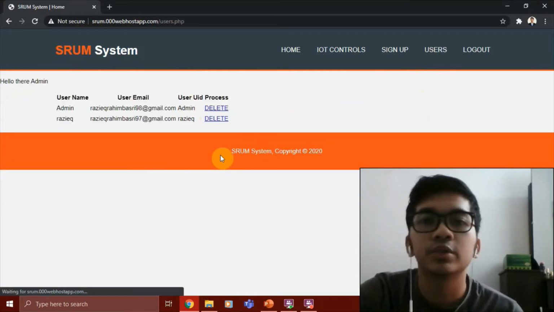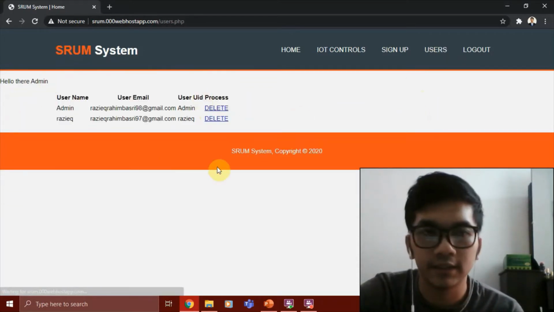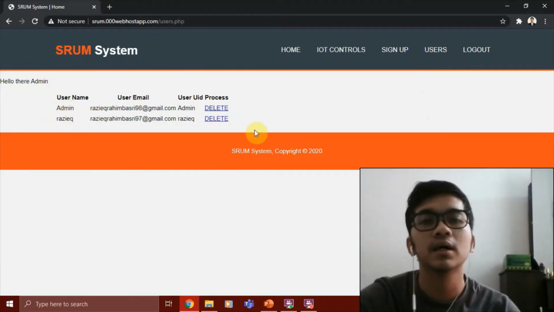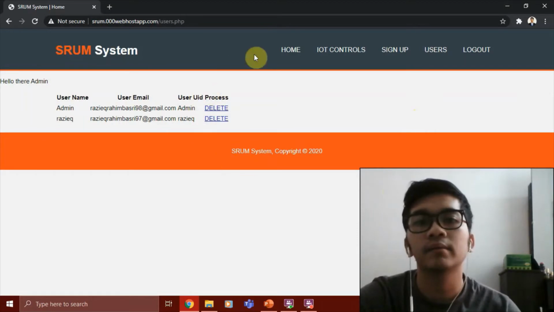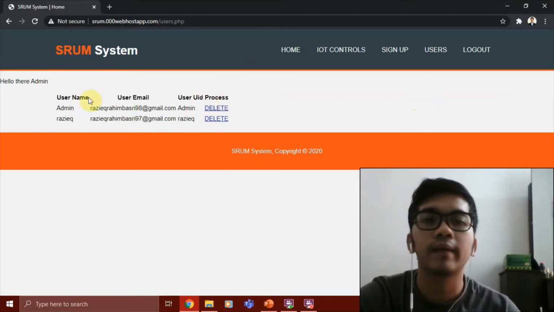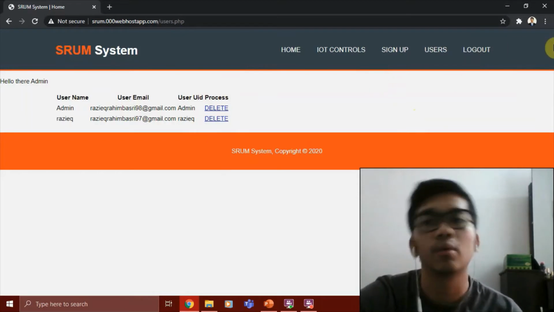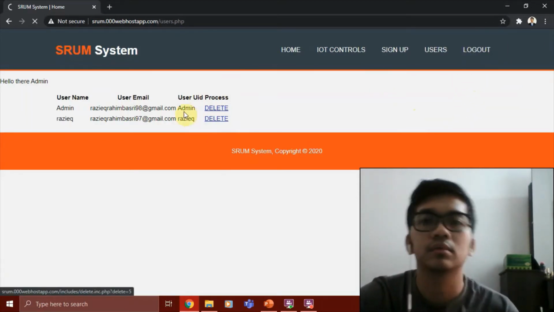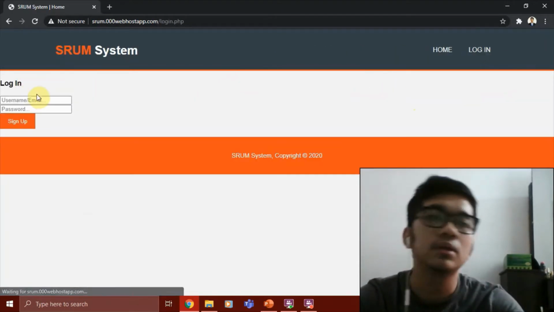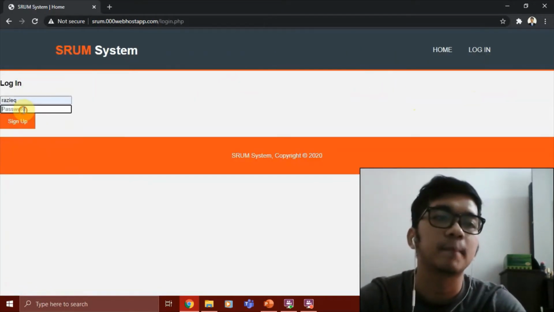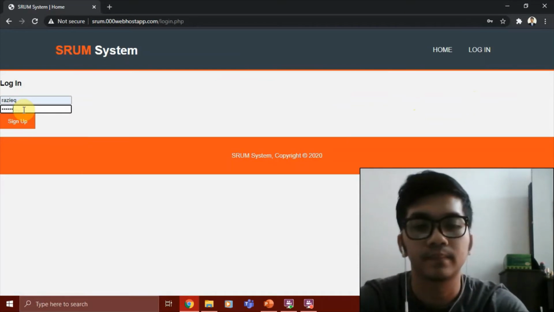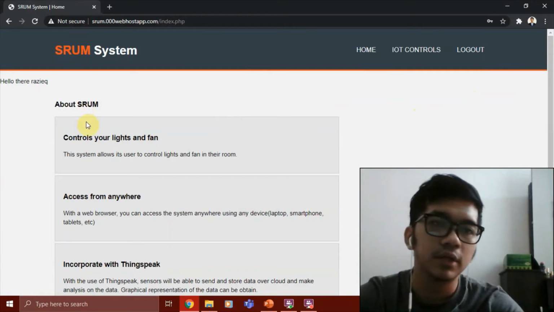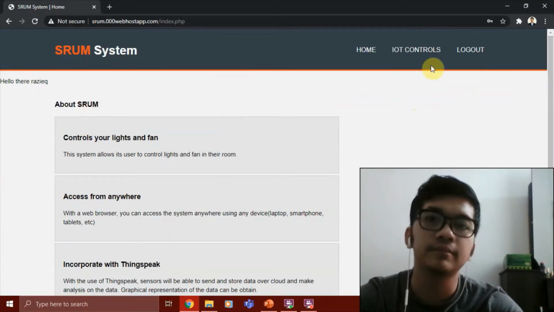The users page shows the users that have been registered into the system. First is the admin, and the second is the normal user, which the admin can delete when the user is not active anymore. So I will log out from the account and show the normal user account. After logging in, it shows the home page, the same as admin.